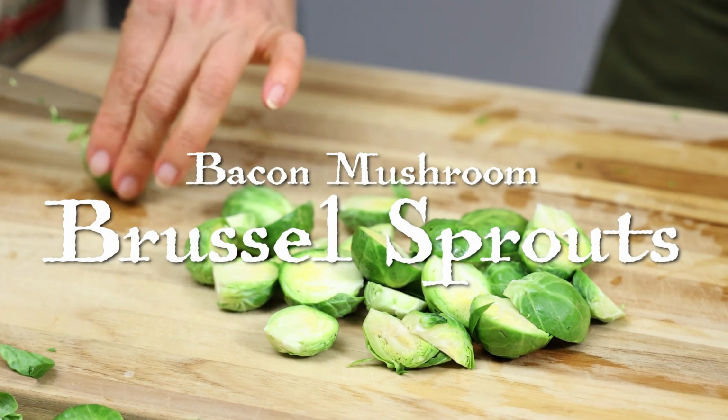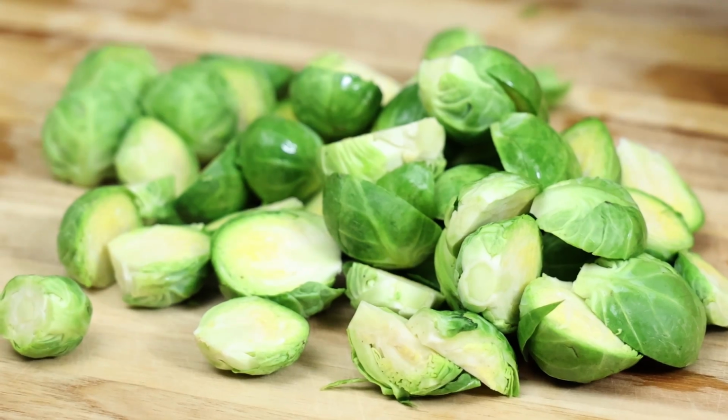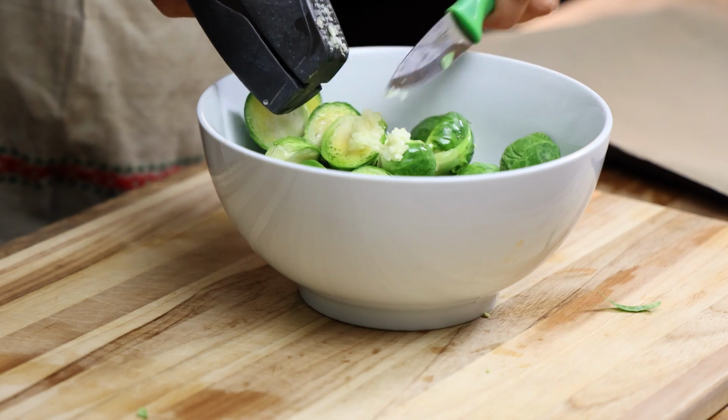Next, we're making bacon mushroom Brussels sprouts. And you're gonna start by washing these and then cutting off the stem and halving them. And then I just place them into a bowl with a little bit of garlic. We used about 2 cloves of garlic.